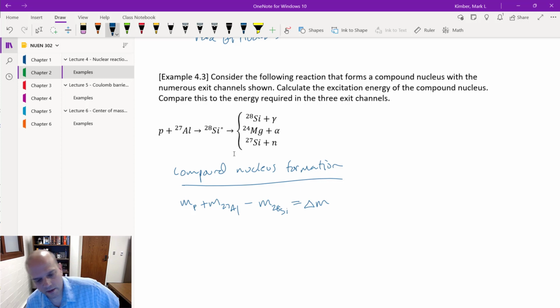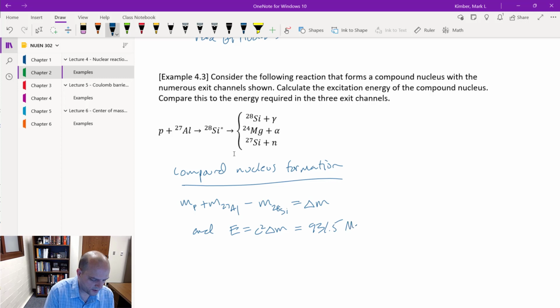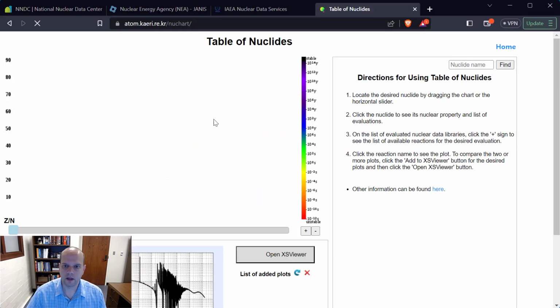So when we were talking about binding energy, then we should use the word mass defect. And again, the principles still apply. In this case, I'm just calling it change in mass, delta M. And my energy then is just going to be c squared times that delta M. So I'll take 931.5 MeV over AMU, and I'll get the mass of a proton, 1.007825 AMU.